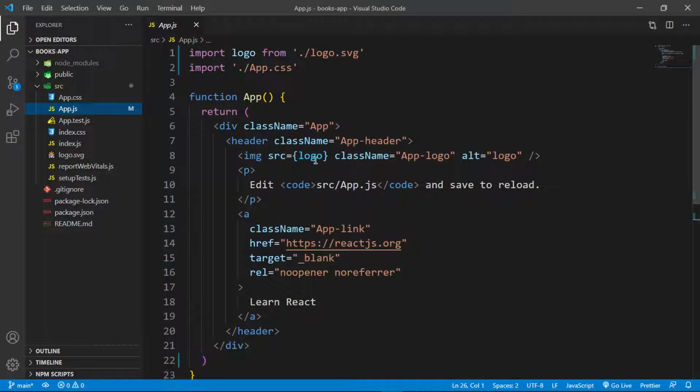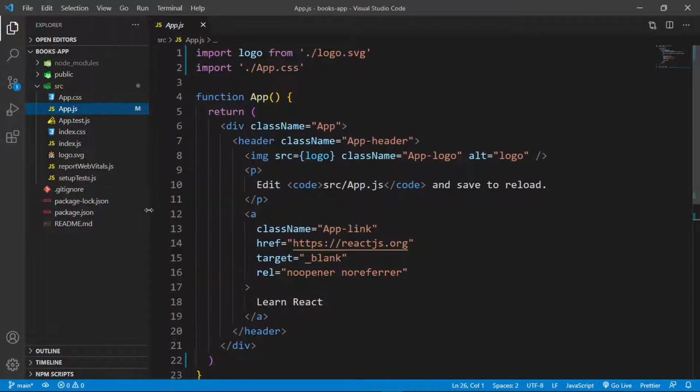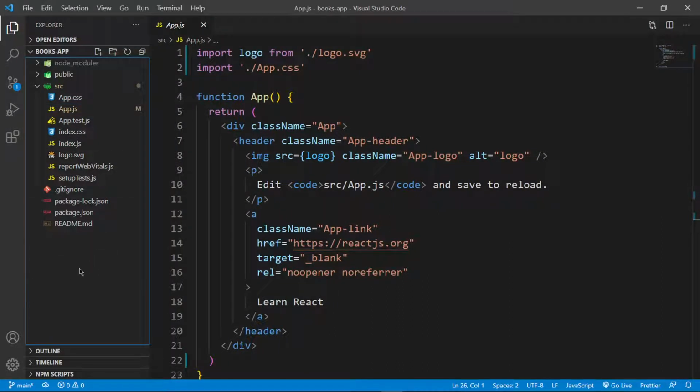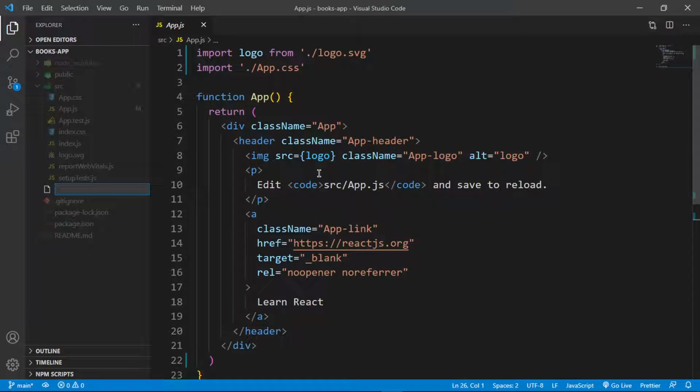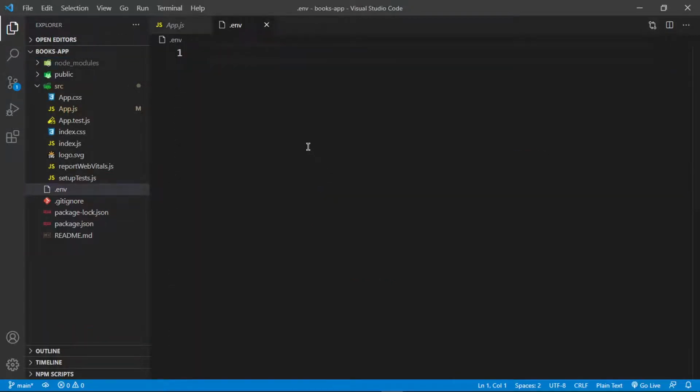And inside my React application, because it's generally not a good idea to commit your API keys to GitHub, what I'm going to do is, in the root of my application, create a new file, and I'm going to call it .env. So I'm going to create a .env file like that. And then inside this .env, I'm going to place a variable which will link to my API key. And this is my API key, as you can see. So just cut that out.